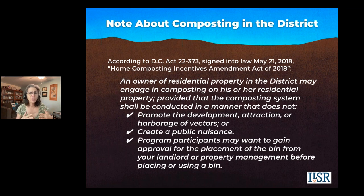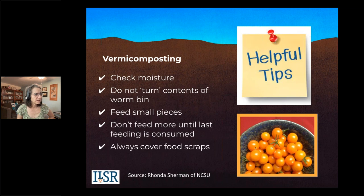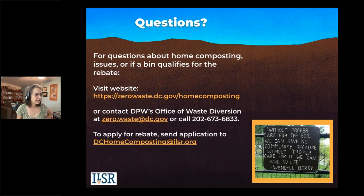And the other thing I'll say, if you're doing it outside, avoid clutter around your bin, because rodents like clutter. Have 3 feet of space around it. Don't put it near your trash can. Don't put it near your recycling bin. Keep it away. And if you have any questions about rodents where you are in DC outside, feel free to email us. And let me go ahead and I'll come back to that in the final tips.